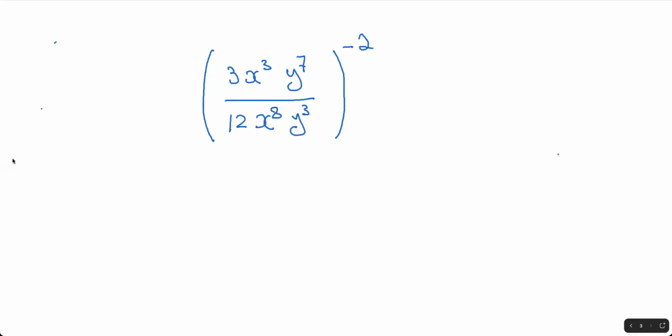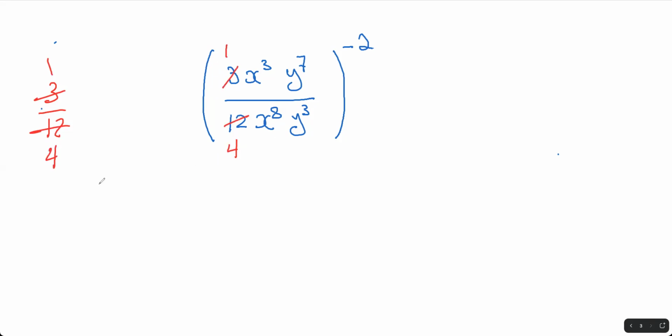Now, here's a question that some of the students asked me to give them one more example of these. So here, always reduce what's inside first. Don't worry about the -2 yet. Reduce the inside. When we're reducing, first of all, 3 over 12: 3 goes into itself once, it goes into 12 4 times. So that's what you're doing here.